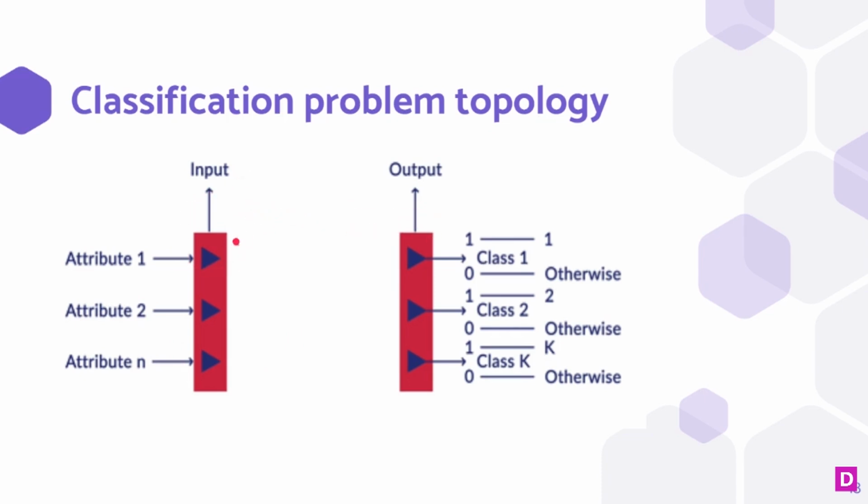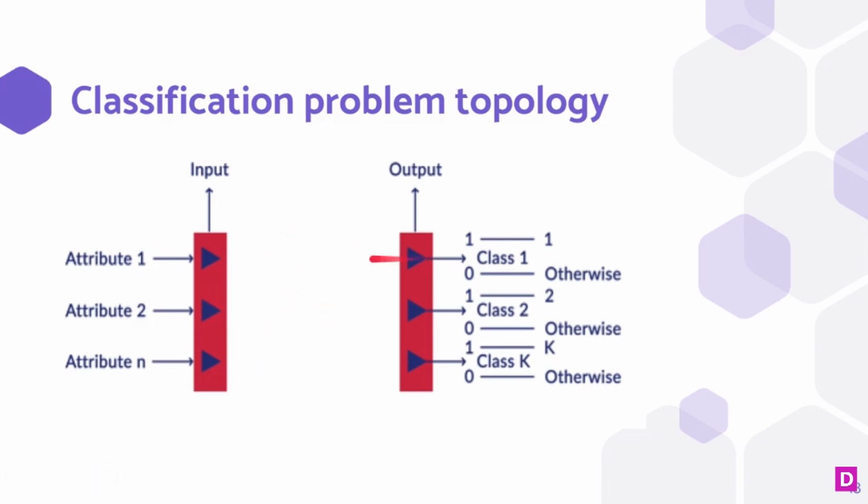So as I mentioned, there will be two layers. These two layers are the special layers, right? So it will be the input layer and the output layer. The input layer has the number of inputs which we have: attribute 1, attribute 2 and attribute n. So it may be n number of inputs, but now the task is to segregate or match these inputs to one of the classes present in the output.